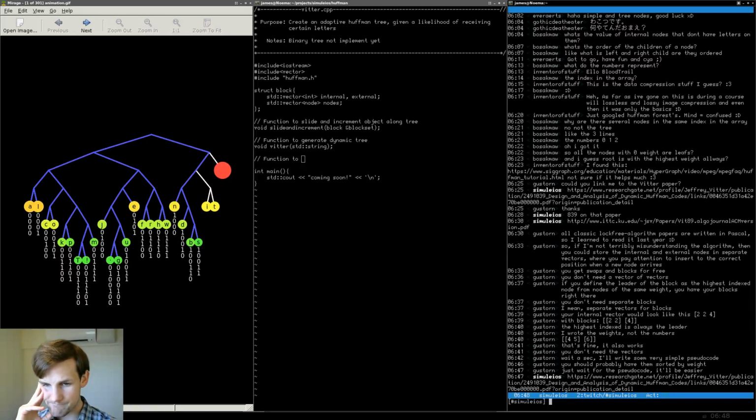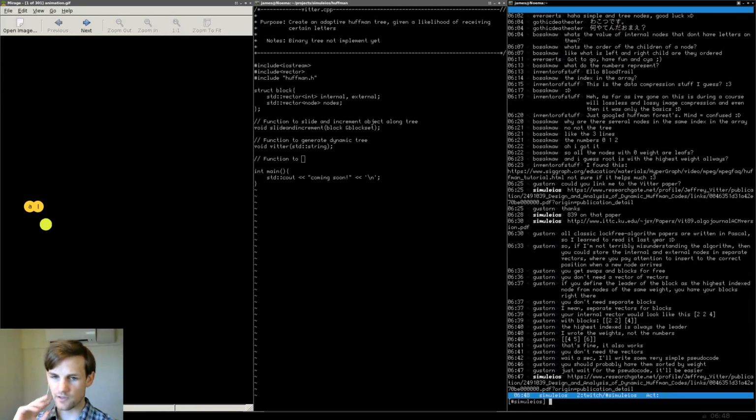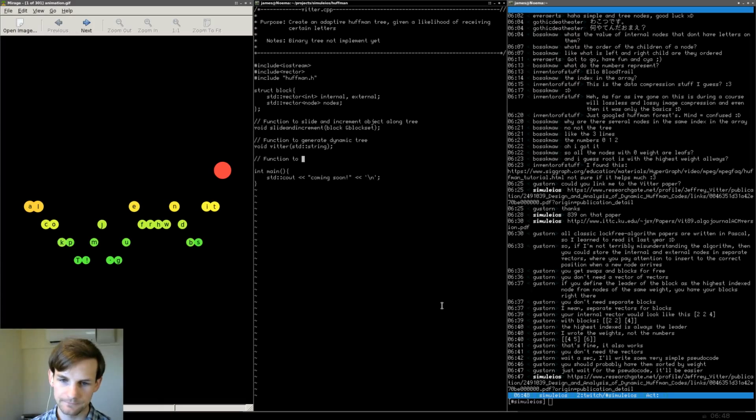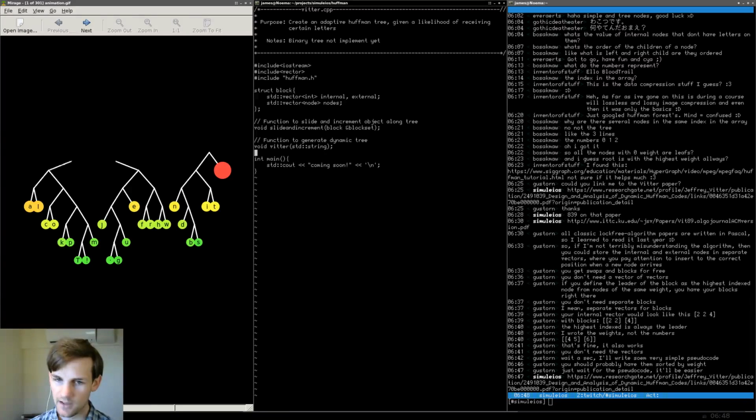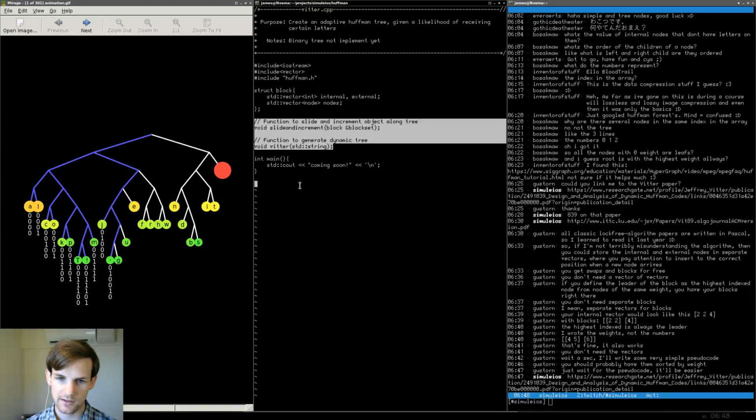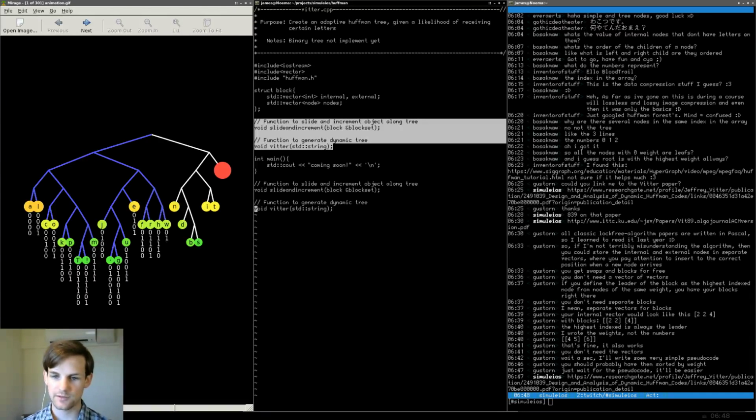Anything else we need? Maybe not. Okay, so let's go ahead and remove this for now. And right now we might be able to just get away with these two functions. So let's put these down at the bottom underneath main. And I realize some people don't like me doing this, but that's how it is.